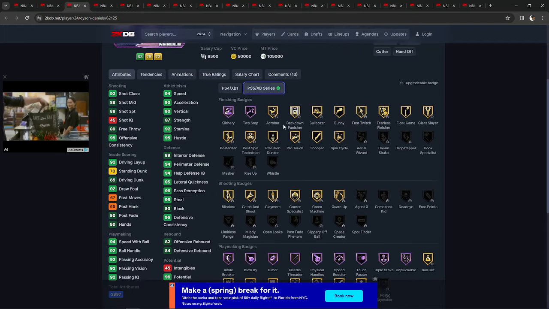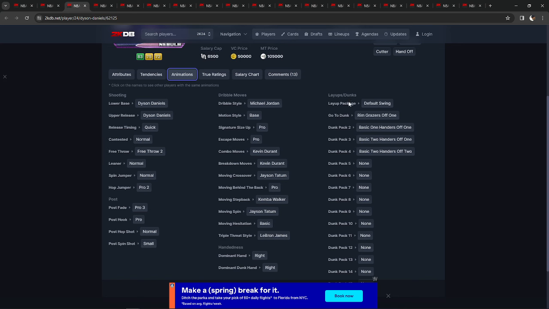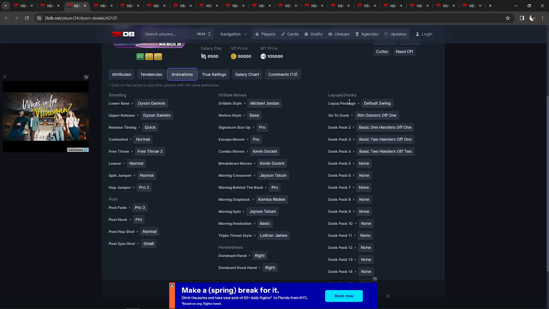You guys see all the blank spots missing there. Let's look at his animations, though. Michael Jordan dribble style, all right. Pro signature size up, solid. Pro escape, not the best, but it's fine. Combo moves, KD. Breakdown moves, KD. So he's not the best ball handler in that regard. Moving behind the back, pro again, solid. His release timing is on quick.